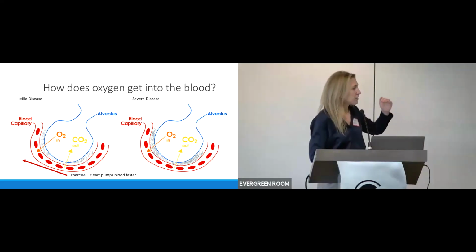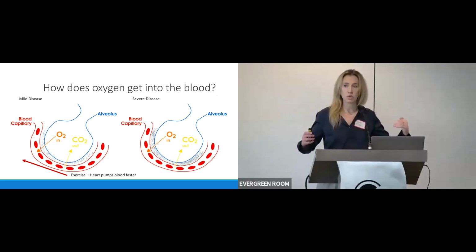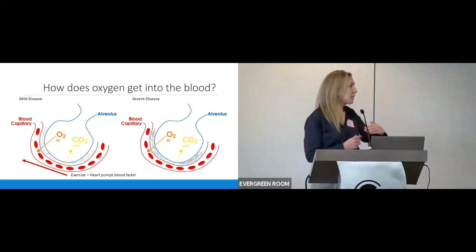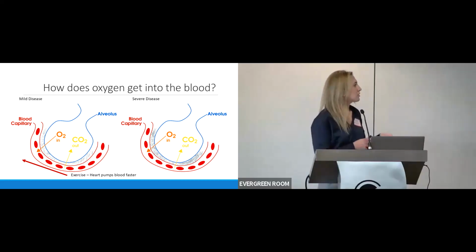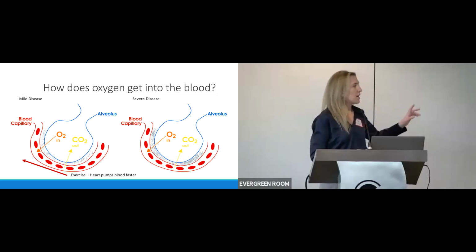and they're moving so fast. If you think of them like little trains moving through a train station, you've now shut a bunch of doors. You've shut a bunch of doors so those oxygen particles can't get through, and now the trains are moving faster on top of it. Maybe with the trains slow and stopping, they could get on, but now they can't. And so we see the oxygen drops really quickly when you start to exercise, and that's even in mild disease.